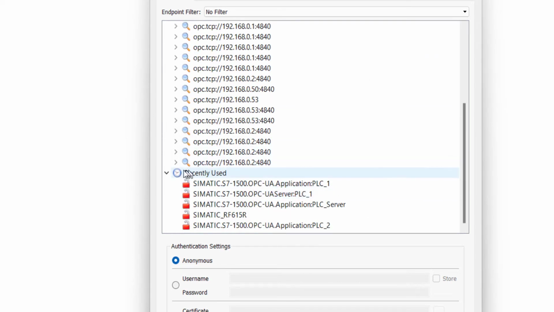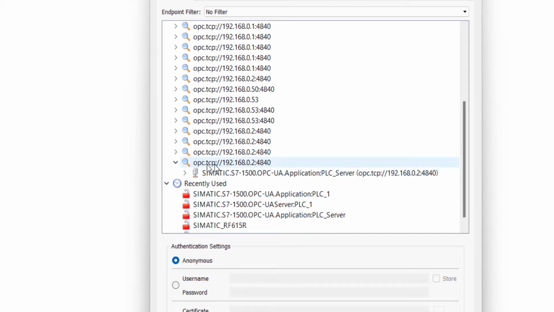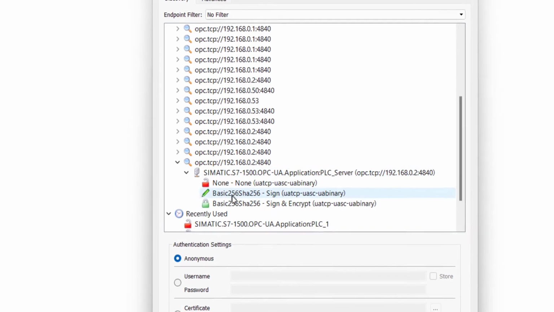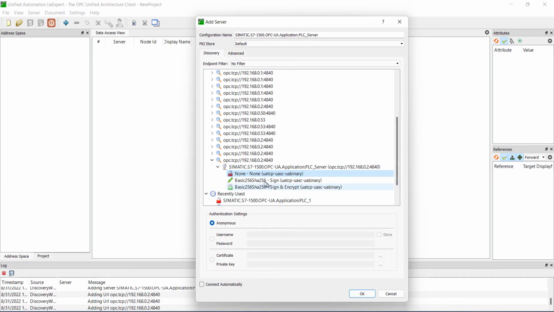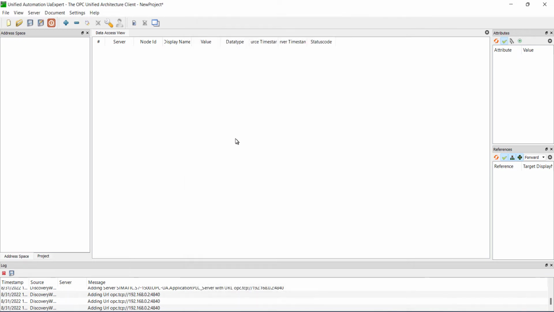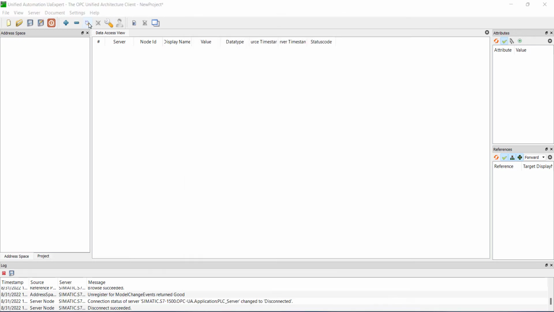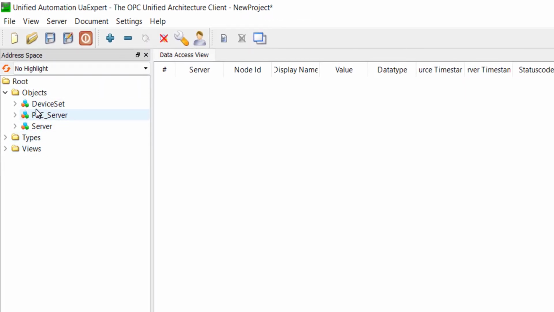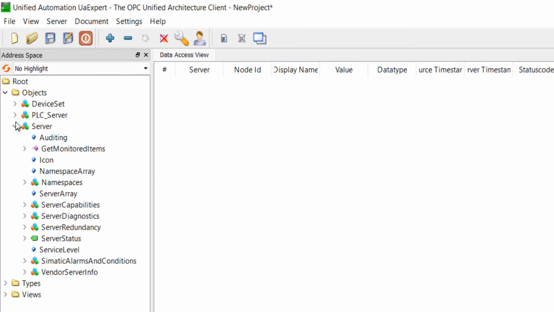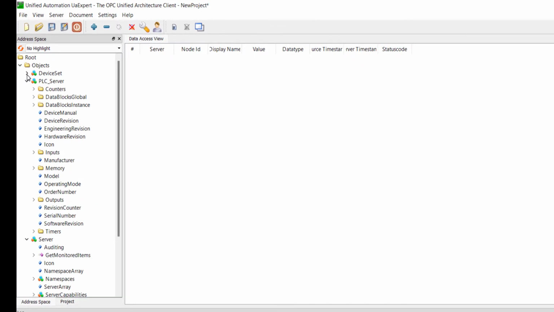Again, I'll practice a few times, but to ensure that the connection's made, when you open the topic here, you'll see the connection and the different ways that we can sign in. Again, we're going to try the unsecure for now. And then we press the connect button. Notice we browse the OPC UA server. And I'll go ahead and expand each tab just so we can get a quick peek.